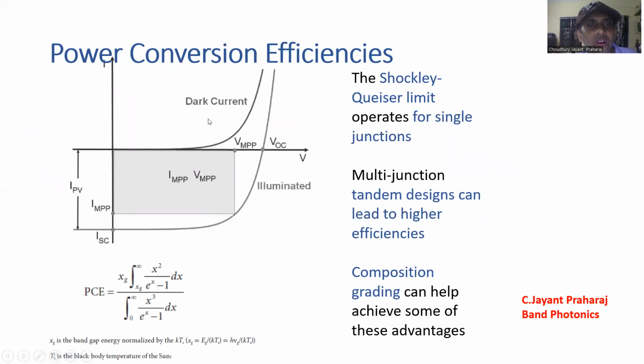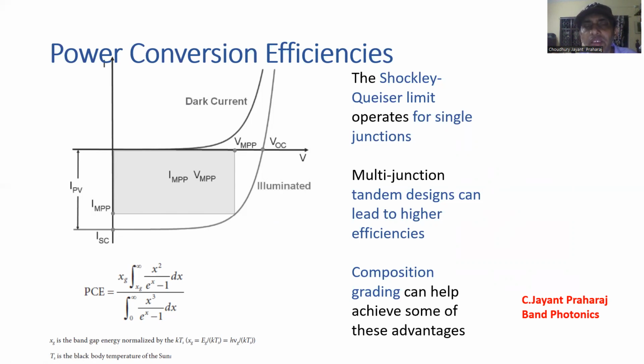This slide talks more about power conversion efficiencies and the specific forms of the current voltage characteristics. What we have shown here is typical current voltage characteristics under illumination. Under illumination, you can see that there is a short circuit current, and then there is an open circuit voltage. And when you drive a load, the voltages and currents are somewhere in between the open circuit voltage and short circuit current. There is a specific combination which leads to maximization of power or power conversion efficiency. And that is the maximum power conversion efficiency we are looking at to get good solar cell characteristics.